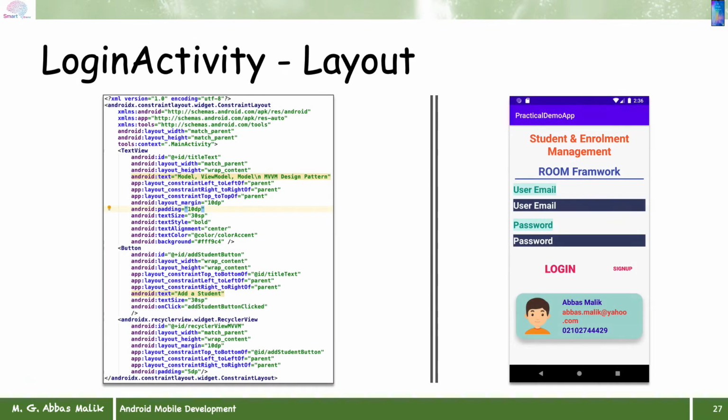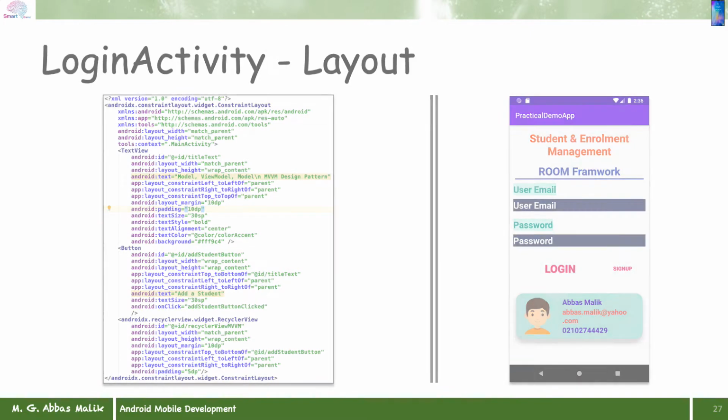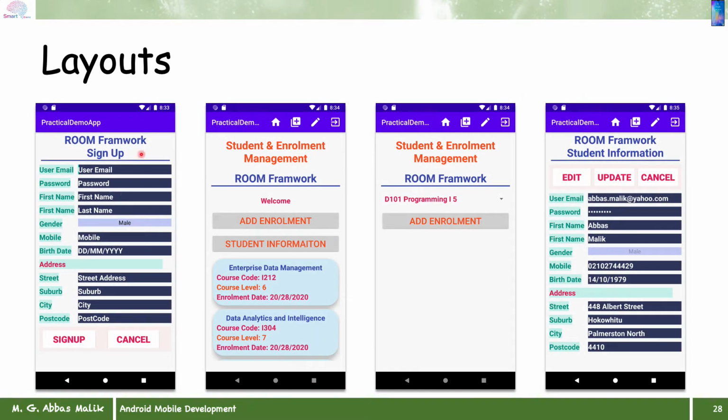So let's start. Again, we first need to generate those different types of activities. What are the different types of user interfaces? Here we have the username and password, so that's a login screen. If you have not created your login, you can always sign up, and then we have a sign up screen.